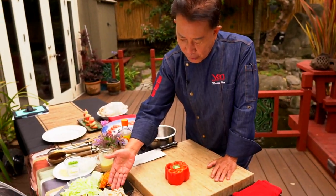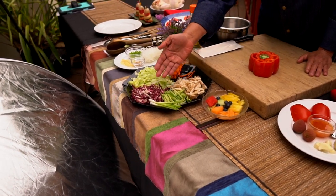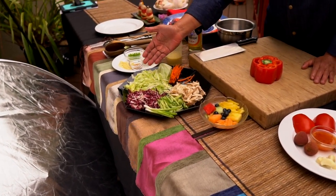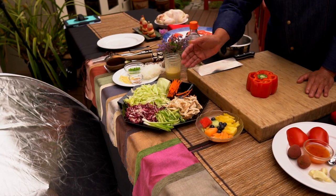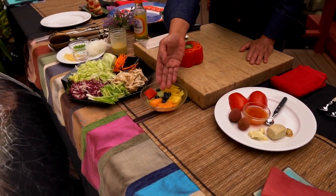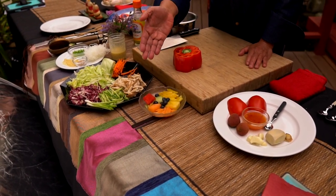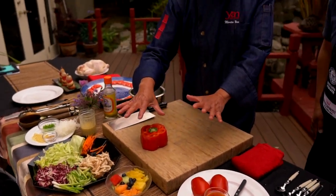I have chicken breast, shredded cucumber, purple cabbage, head lettuce, carrot, and red bell pepper. And then also a lot of summer fruit. We have California cantaloupe, honeydew, pineapple, blueberry, and watermelon. They're all from California.